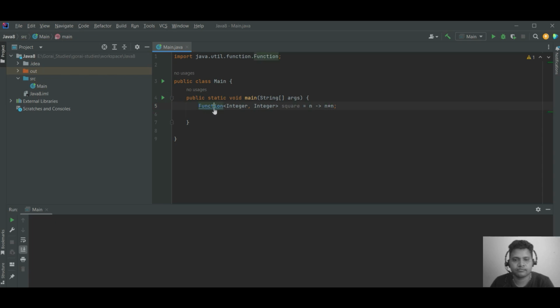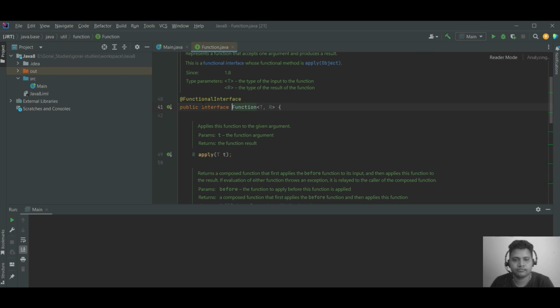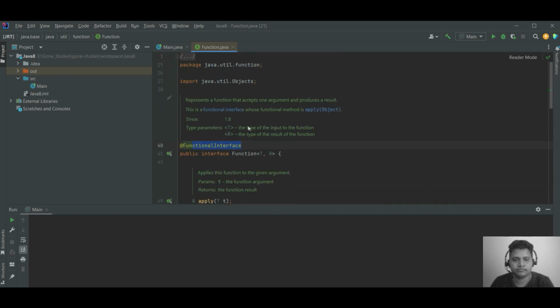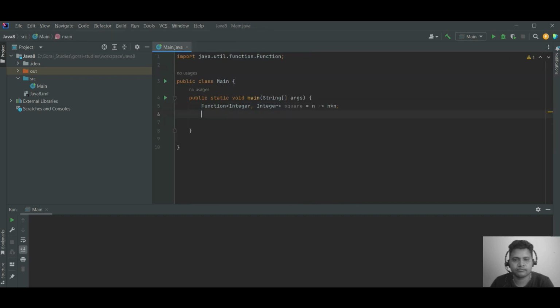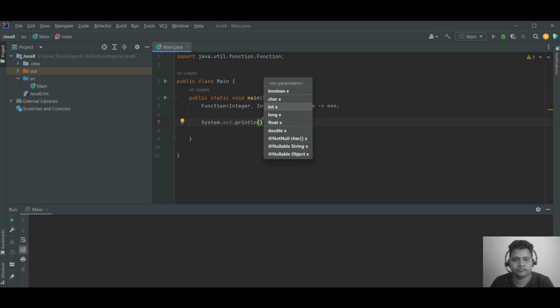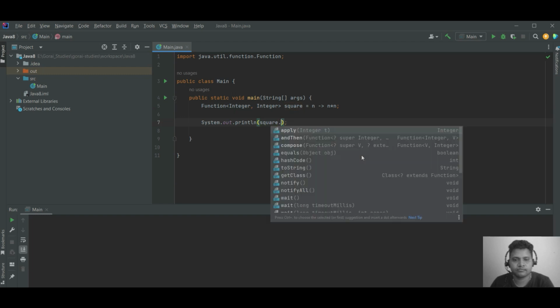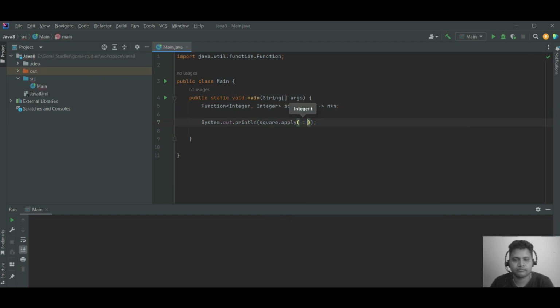This is the interface introduced in Java 8. It's a functional interface basically that we are using, and all the documentation is here, you can see. Let me go back to the class. Now, printing the square of some number: just call this, then apply, and pass the number, whatever. I'm passing 8 here now. Run this program now.